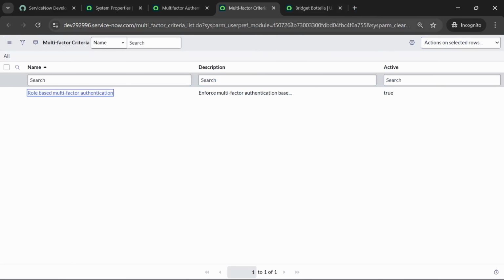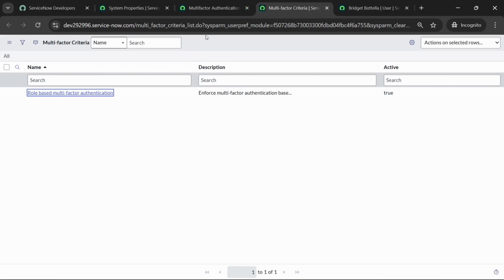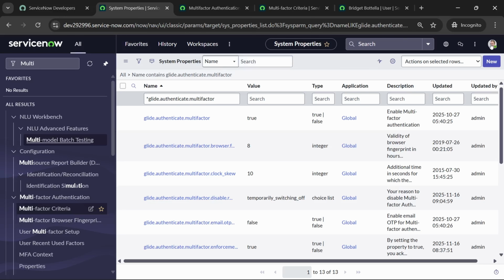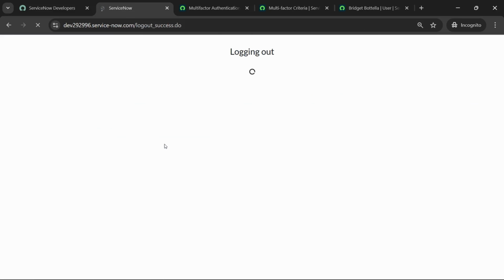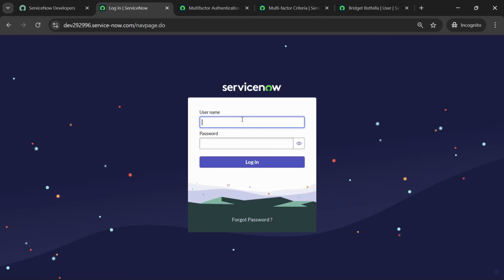We have given a reason, we have disabled the adaptive authentication, we have disabled the MFA, we have taken away the criteria, and let's see if we can now get rid of MFA. There you go. The MFA has been taken away now.